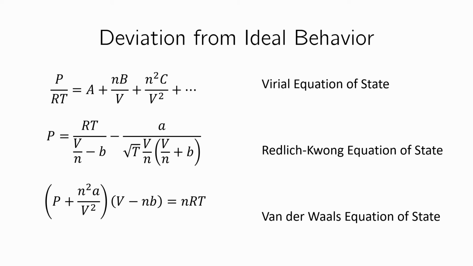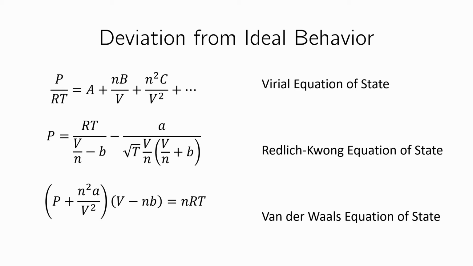So you've heard me talk a lot about the deviation from ideal behavior. Gases don't typically follow the ideal gas law. There are many instances, most of them, where the ideal gas law just breaks down, does not work well, and we need to use other models to describe the gas. I'm sharing with you here some of the most commonly used non-ideal gas laws, or not laws, models. There are a variety of them, and they're used for different applications at different times.